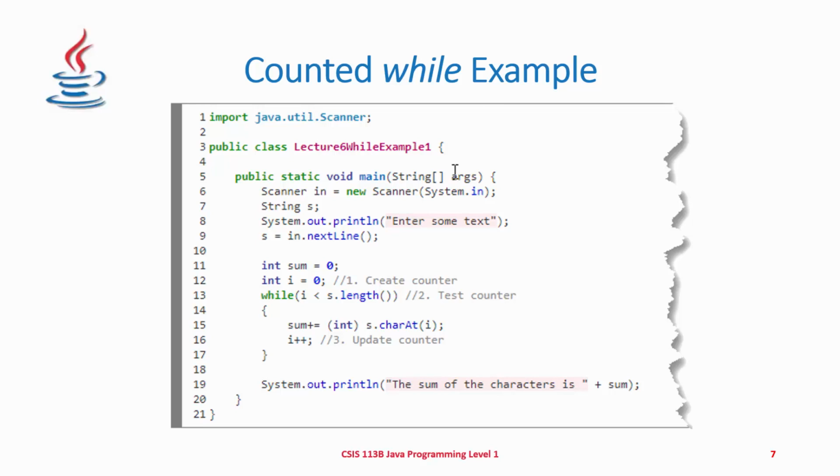And notice we're using the plus equals operator there. So that way sum just keeps accumulating the values of all the characters as we go through the string. And then, as I said, the last line in the body is updating our counter each time that we go through. So once we reach the length of the string, we'll exit out of the while loop, and then the statement on the outside of the while loop is simply stating what the sum is of all the characters that were contained within the string that the user typed in from the keyboard.